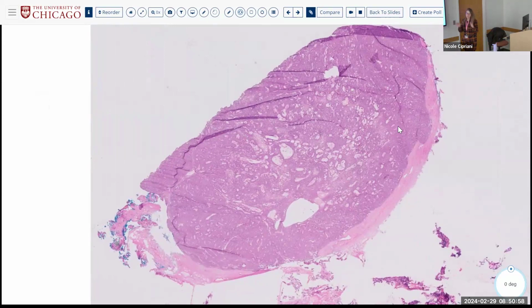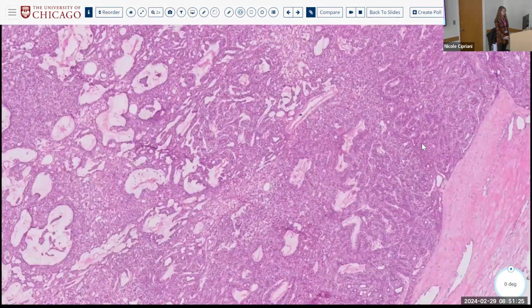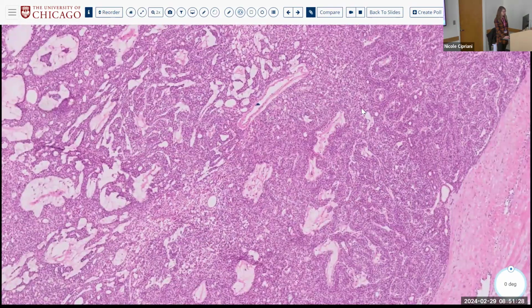But when you're on there and you're working with your attendings, the only thing they want to know is is it low grade or high grade. Or if you think it's adenoid cystic, if it's like high grade transformation of adenoid cystic. So you are able to tell all of that on frozen. You do not need to give a definitive diagnosis. All you have to say is low grade or high grade. Because if it's high grade, they'll do a neck dissection. If it's low grade, they won't.